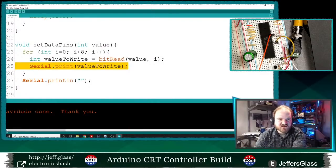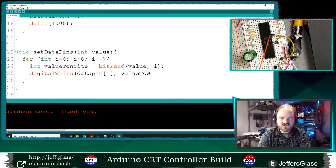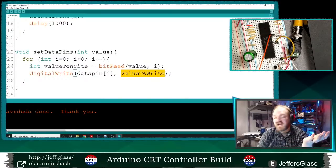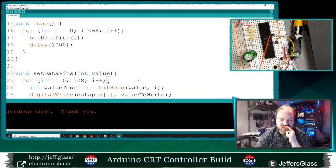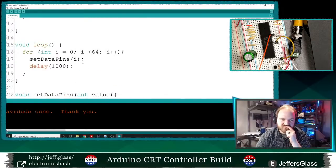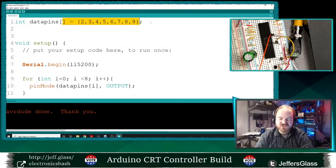I'm not actually going to be printing anything. I'm going to be writing that out to a pin. I'm going to digital write to data pin I the value to write. In this case, we normally would use high or low, but if you set it to zero, it will be low, and if you set it to anything other than zero, it will be high. So this is going to set the value of those pins to low or high, respectively, based on the value that I put in.